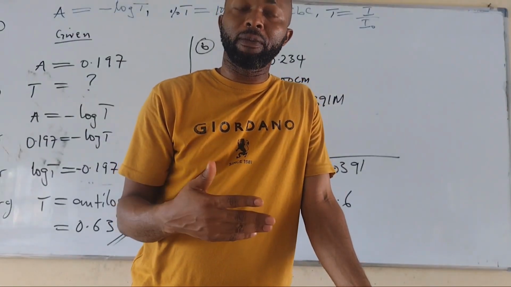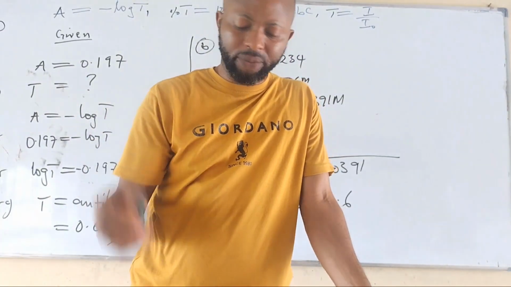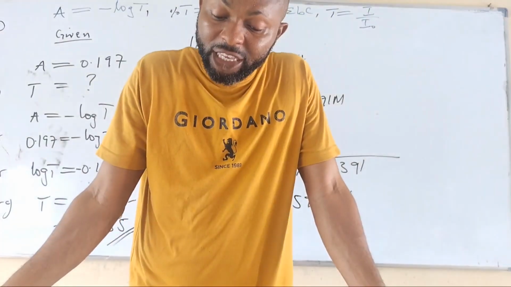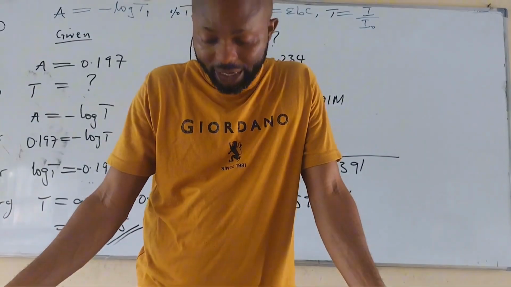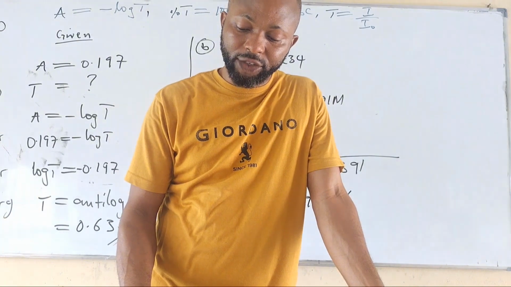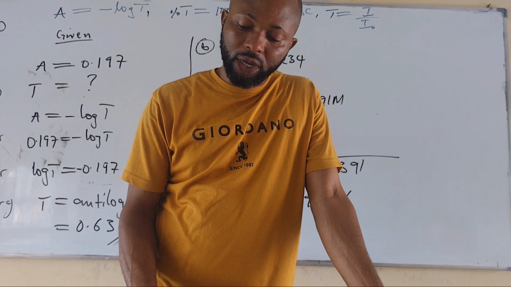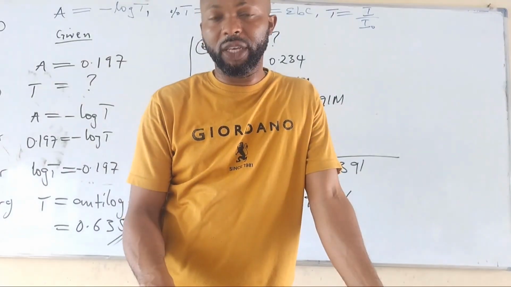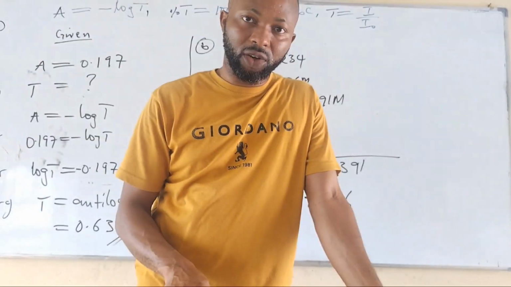So there is no assignment today. Just go, okay, let me give you one. It says in each of the following, enough data are given to calculate the indicated parameters. Calculate the percentage transmittance if absorptivity is 13562, the path length is 1.00, and concentration is 3.55 times 10 raised to the minus 6. So with this, you'll be able to come to a rational conclusion about the Beer-Lambert law.